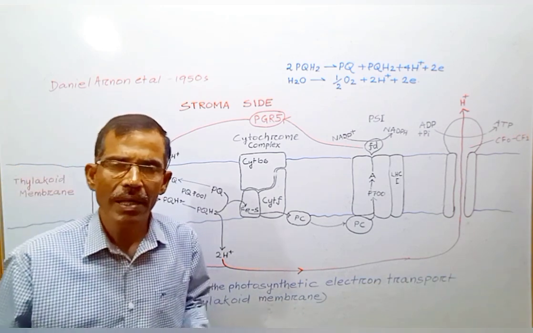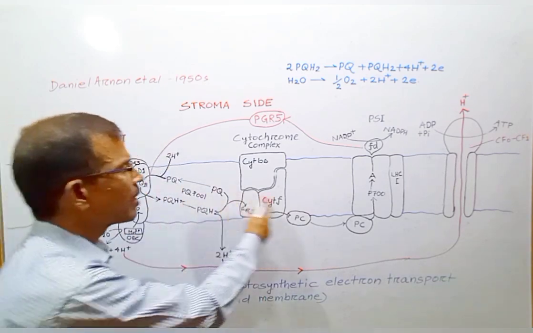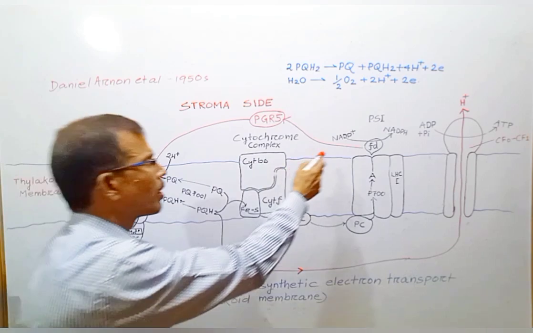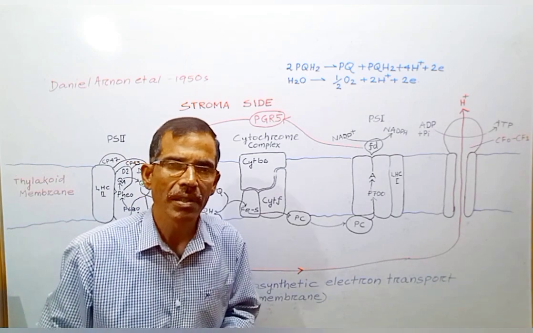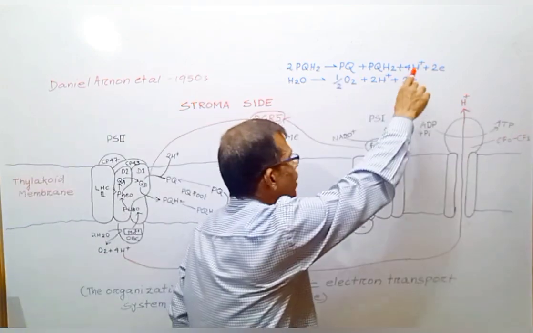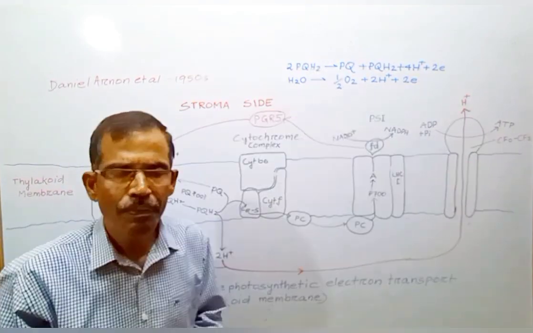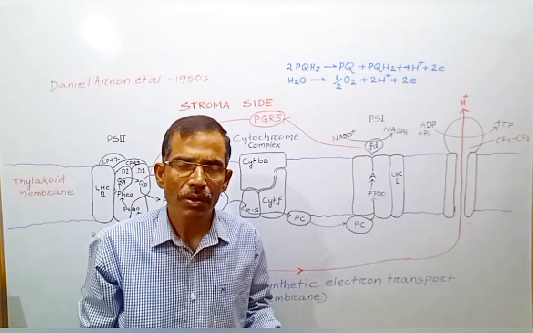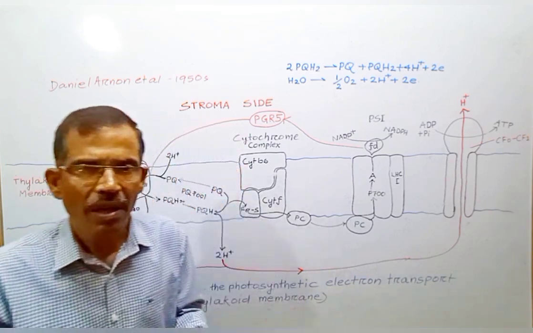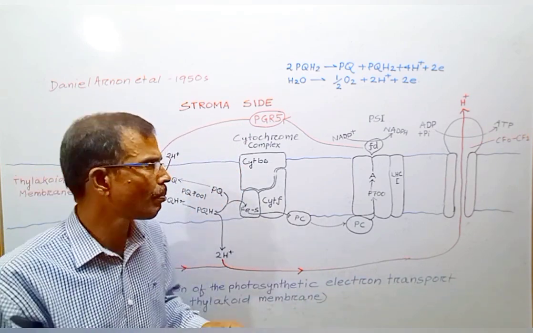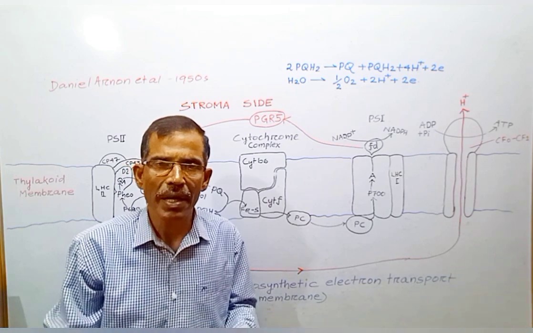If the scheme is correct, then the transfer of each pair of electrons by this non-cyclic process from water to NADP+ will contribute 6 protons to the gradient. 4 protons are derived from the Q cycle and the remaining 2 from oxidation of water. In case of cyclic electron transport, as there is no oxidation of water, the transfer of each pair of electrons by the cyclic process will contribute only 4 protons to the gradient.